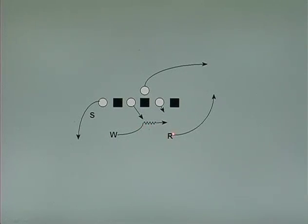This is just the opposite direction. Rover becomes primary contain. Whip runs downhill. And we don't use these guys as live blockers very often. Sometimes we use a shield and he'll rip through the shield and then he'll pursue down the line, trying to keep his shoulders parallel to the line of scrimmage so that when a cutback does occur, he's in good position to play it.